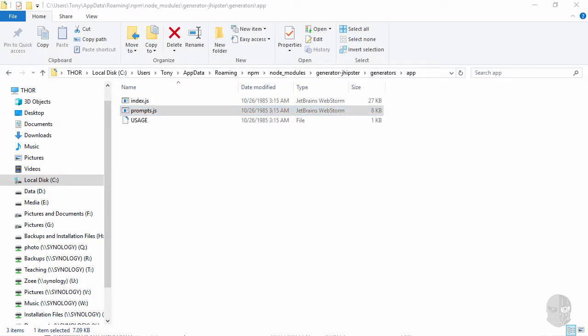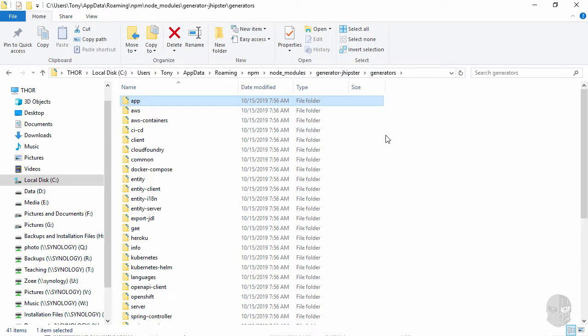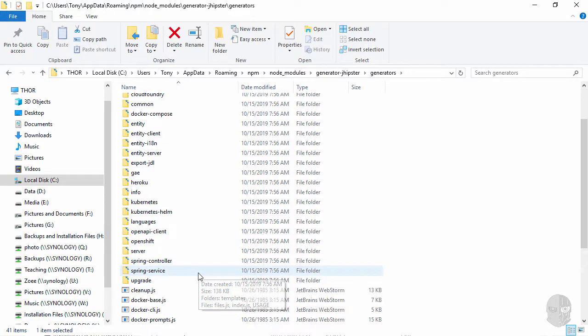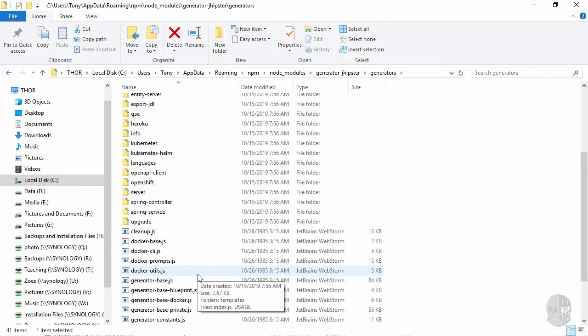I mentioned earlier that subgenerators can be accessed from a menu of some sort that is produced by the main generator. All of these directories, which I'll go back here to the generators directory, contain subgenerators, meaning these are what are actually generating the output we looked at a bit ago. Clearly, there are more directories here than menu options, so what gives? Well, it's not a requirement by any means that all subgenerators must be accessible to the user through the main generator.